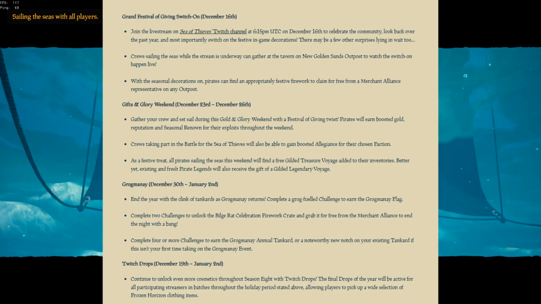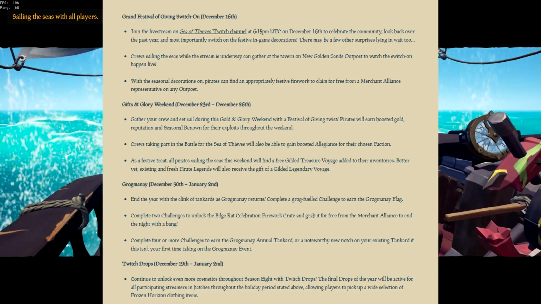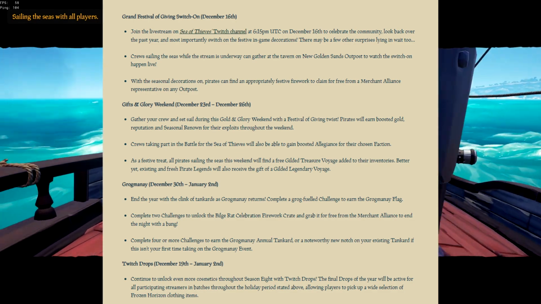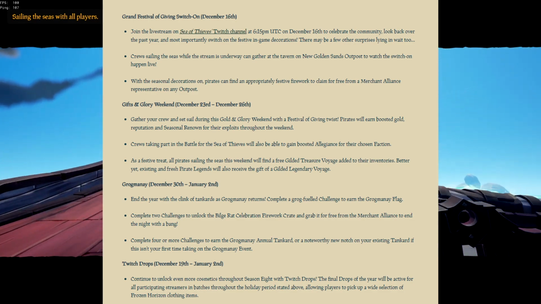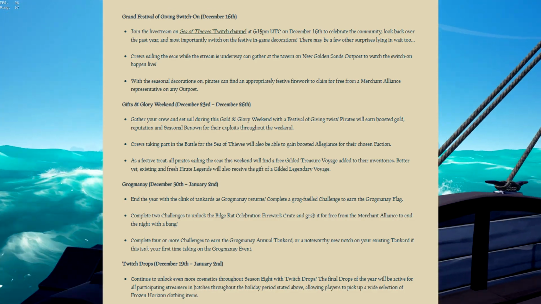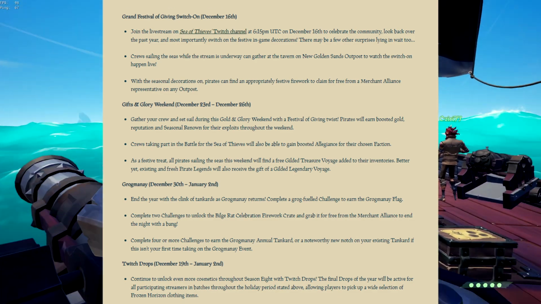We will have Grogmanay event from December 30th to January 2nd. This is pretty annual by now, so this is the third Grogmanay event that we have in game. You can get the Golden Tankard thing or get a new mark on the Golden Tankard thing if you had a previous Golden Tankard. You can get fireworks and stuff like that.